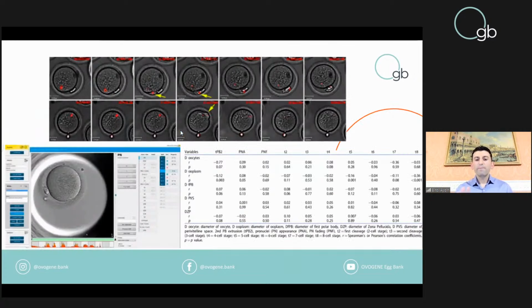So this is the criteria which we load, like a reference value for the diameter of ooplasma, the diameter of the polar body, perivitelline space, and appearance of the oolemma. In the background, the system starts to make exact calculations and find different damage in parts of the oocytes. It also shows us where there is possible damage on the oocytes, let's say vacuoles or smooth endoplasmic reticulum or high perivitelline space, giving us different colors.